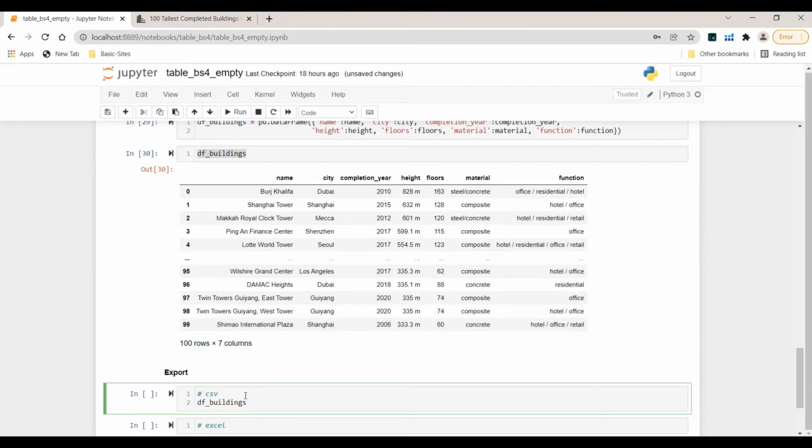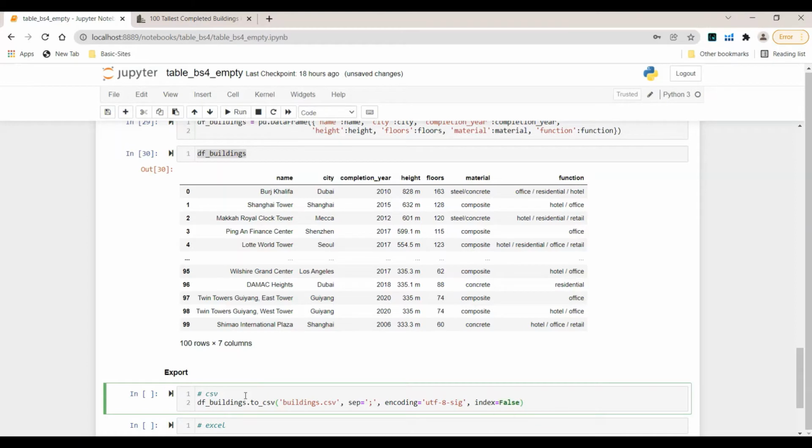So it's df_buildings.to_csv. Okay, and here let's provide a name. Let's say it's buildings.csv, and then I also want to make use of the separator. If you want to, you can play a little bit around, but this works best for me. So the separator here should be a semicolon. Afterwards, I also want to make use of the encoding argument, and here I want to get this encoded in UTF-8-SIG, right? And the index should be false.